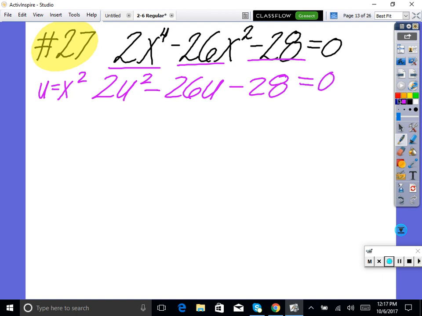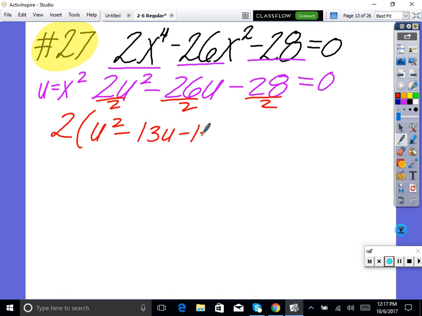Now there's 2 ways to factor this one. We could do what multiplies to be a times c and do long factoring. Or we could first recognize we can pull out a 2, can't we? I'd rather do that, pull out a 2, and then be able to quick factor. Sometimes you can do that, sometimes you won't be able to because it won't be a greatest common factor. So then left is u squared minus 13u minus 14. Now you'd say to yourself, okay, cool, now I got to keep factoring this.